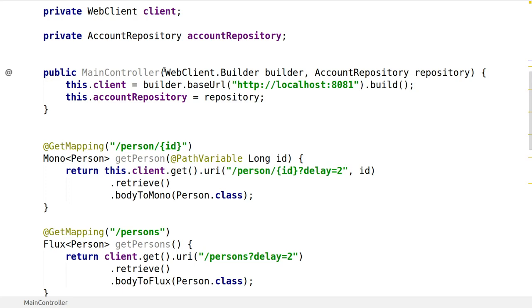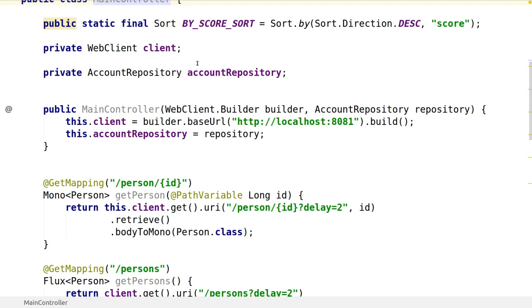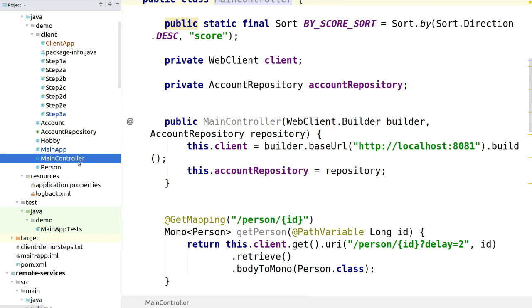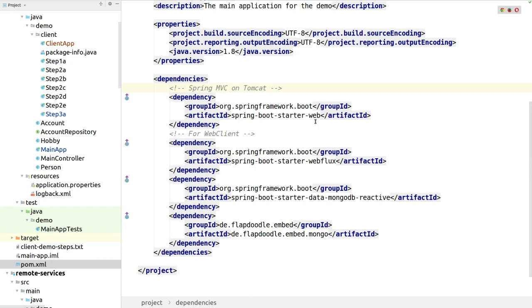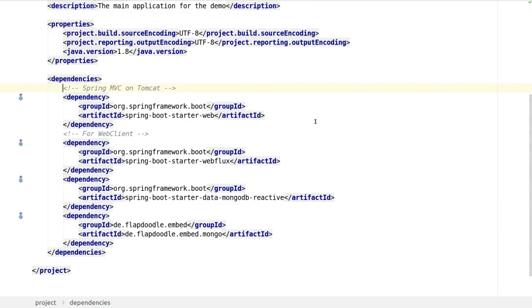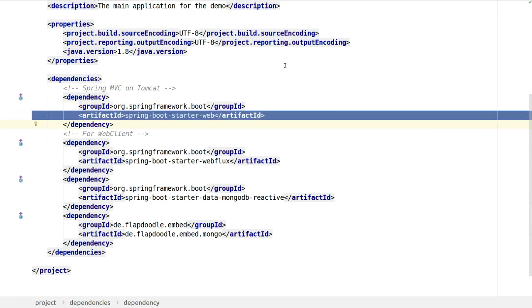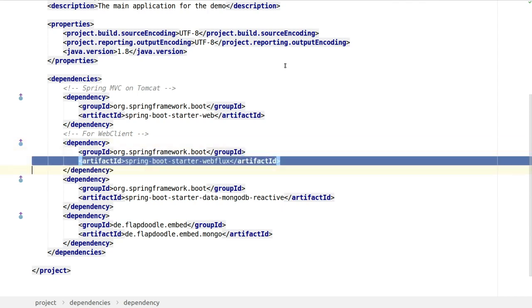So I have a controller, and I have a web client. In this case, I'm injecting a web client builder, which Spring Boot gives me. I should show you the Maven POM for that briefly. When you want to use the web client, which is in the WebFlux jar, you're going to have both the web starter, which gives you Tomcat and Spring MVC by default, and you're also going to add the WebFlux starter.